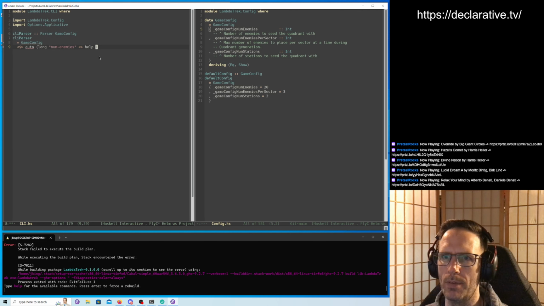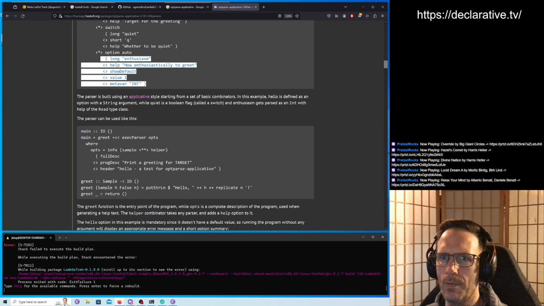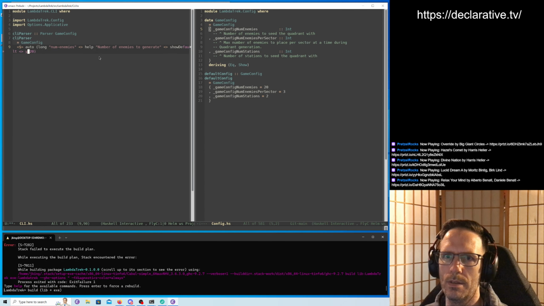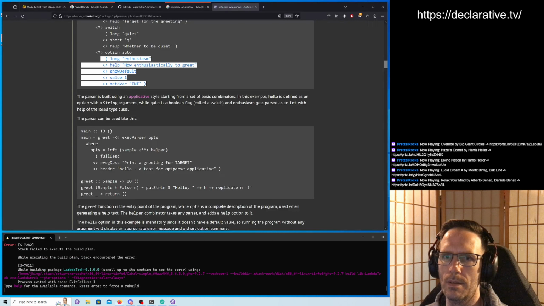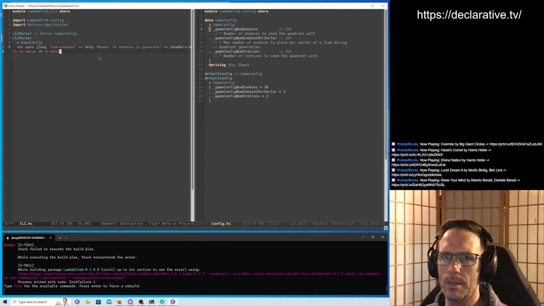Okay, you've got to have help: number of enemies to generate. Go default, say 20, or value 20. And metavar, that's for display purposes.